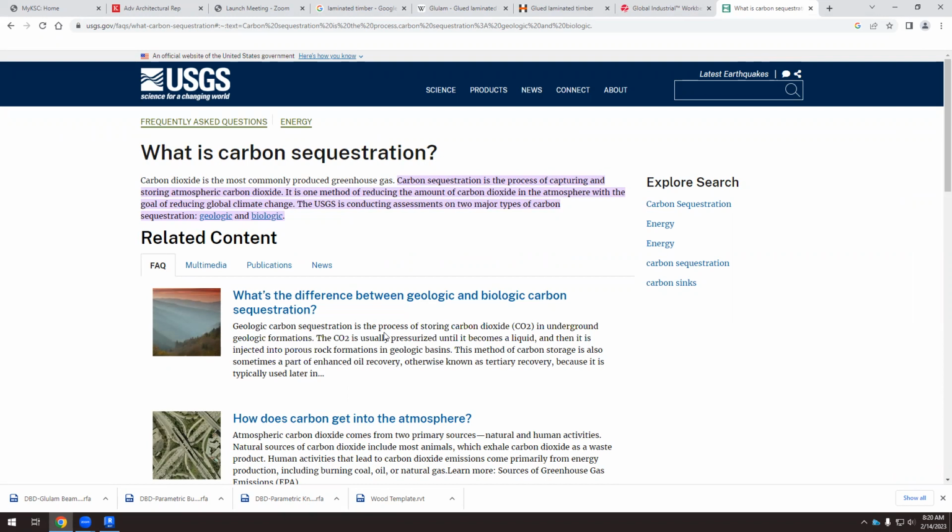So if we use that tree to build something, to create a building, it has absorbed a lot of CO2 during its life, and we don't release that CO2 again. If we burn the wood, then all this CO2 is released again to the atmosphere. But if we don't burn it and we use it as a structural element, all this CO2 that the wood has absorbed doesn't go back to the atmosphere unless there is a fire in the building.